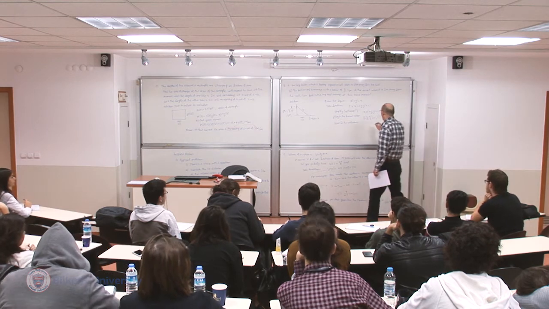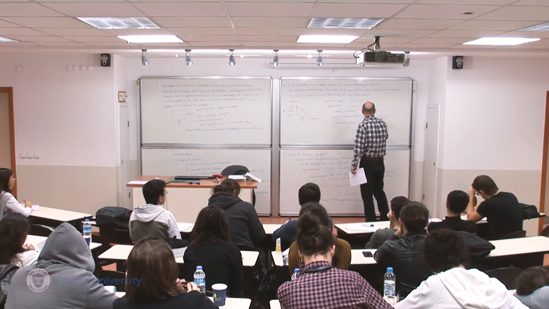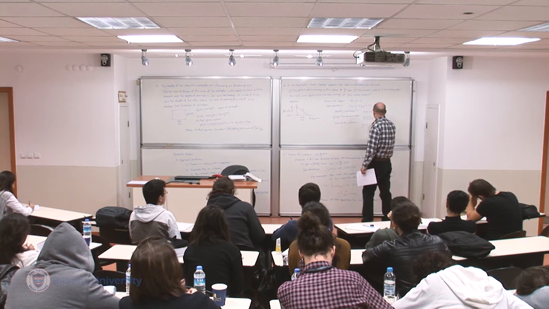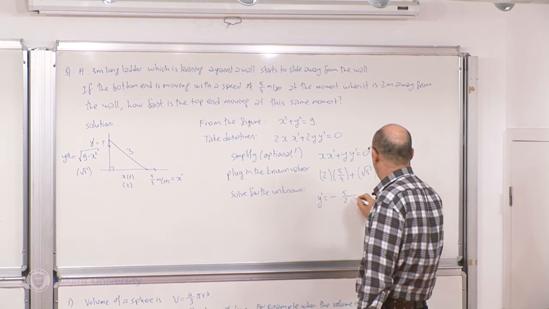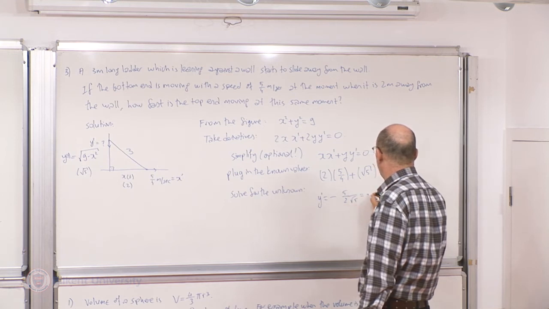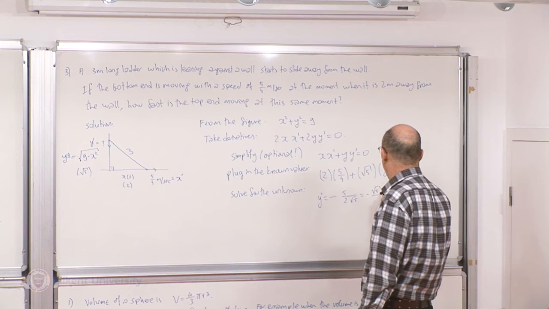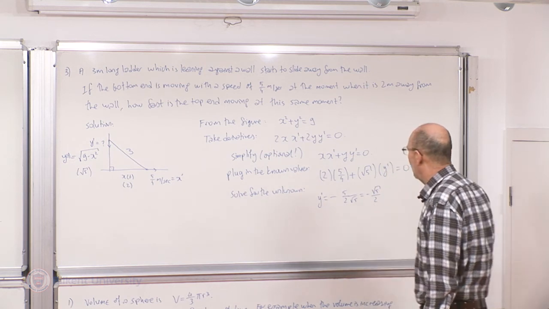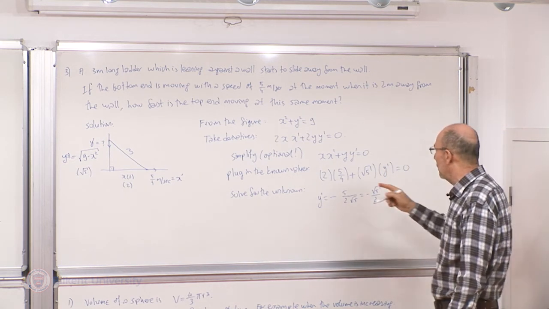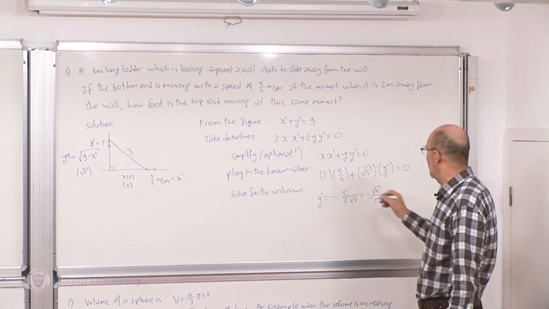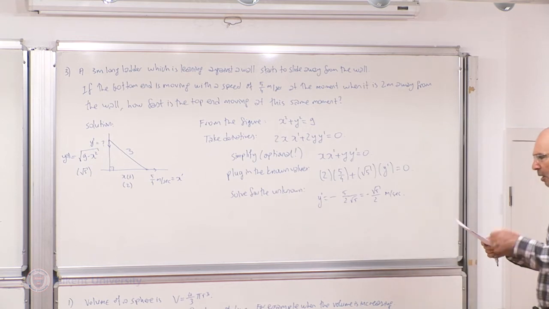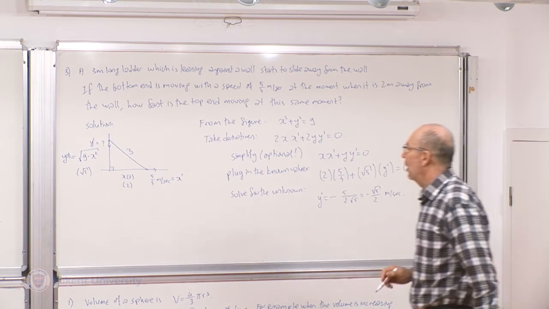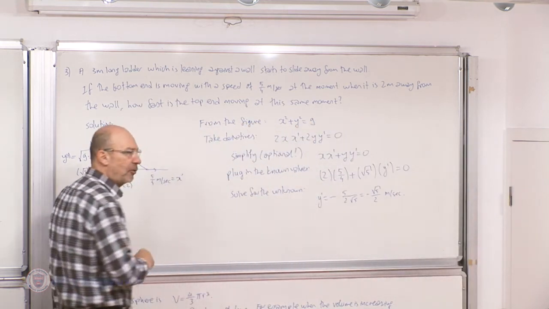Okay, so y prime is equal to minus 5 over 2 times divided by square root 5. So this is minus square root 5 over 2. And I can now put the value, units here. Everything is meters per second. Okay, so we didn't answer the question yet. We solved the calculus problem.